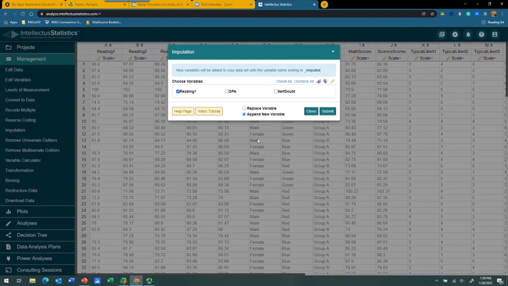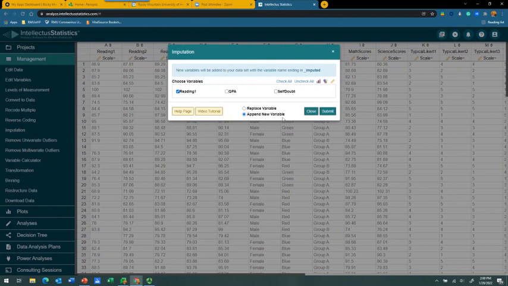And that is the preferred option, to create a new variable with imputed data, because very often when we have missing data within a variable and then we impute that, we want to compare, or at least report the difference between the non-imputed data and the imputed data, so that people can see if that appreciably changed the mean or the variance, the standard deviation within that variable. So it's always a good idea to create a new imputed variable, and so that's what we're going to do.